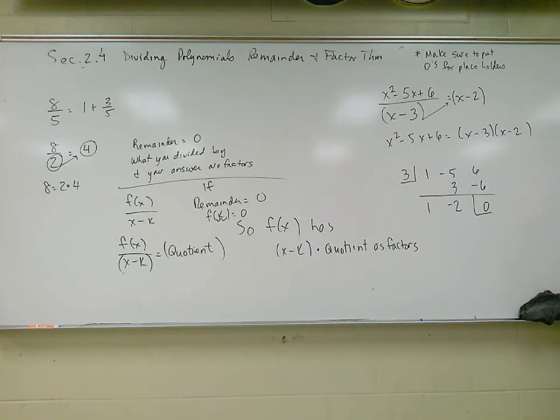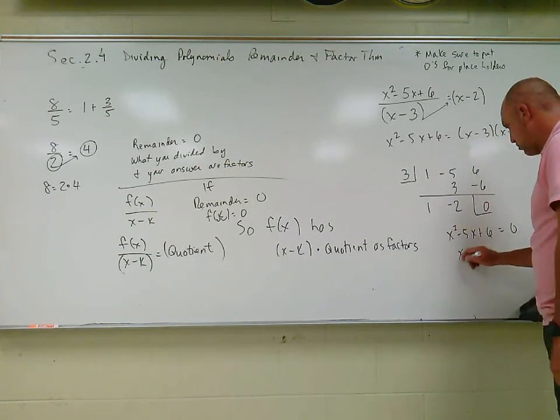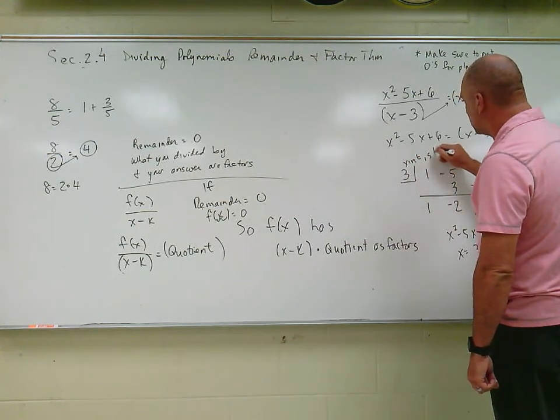What else do we know? This was the extension I was giving you. Be specific to this problem. What's our k on this problem? No, it's not -3. It's 3. Not a y-intercept. It's an x-intercept. The input of 3 gives you an output of 0. That's an x-intercept. If I set this equation equal to 0, I know that 3 has to be an answer. Now you know what the other answer has to be? 2. So not only is this an x-intercept, you could also call it a solution.